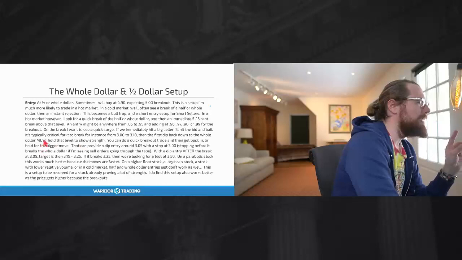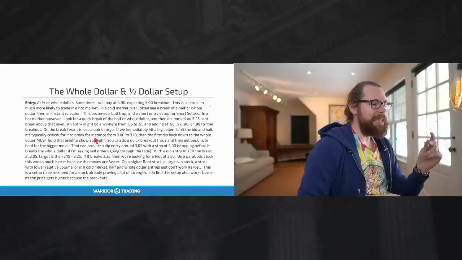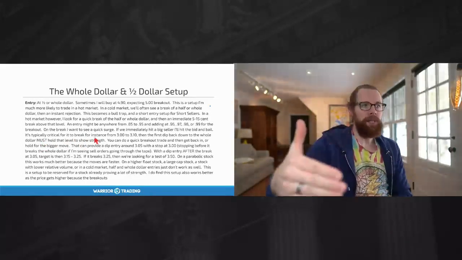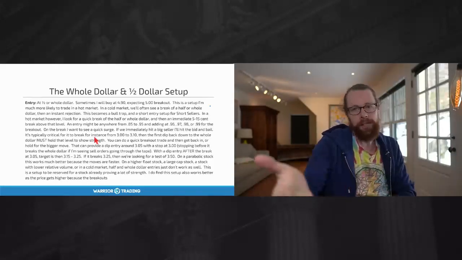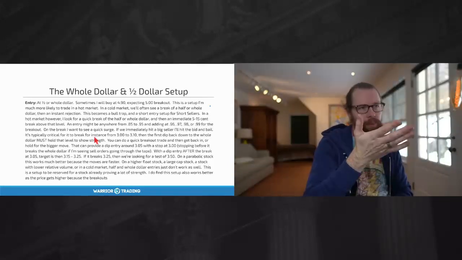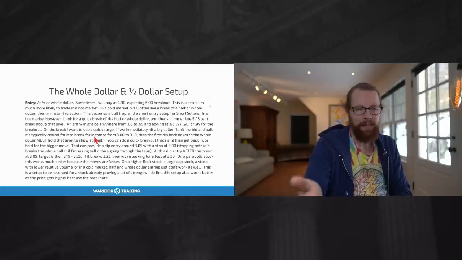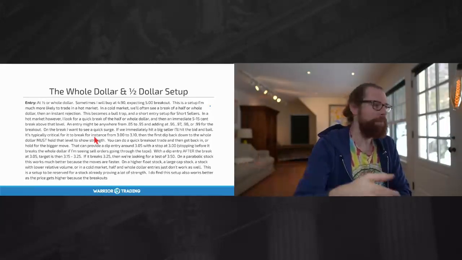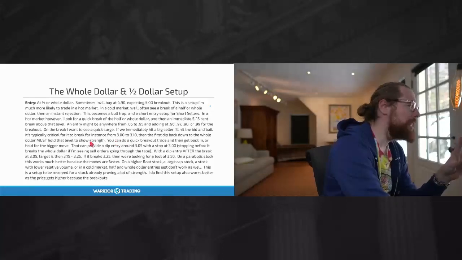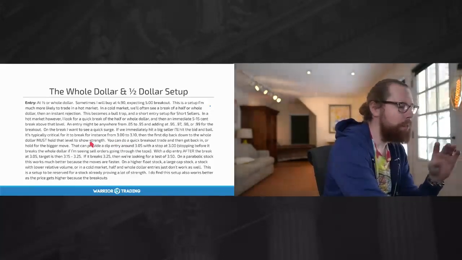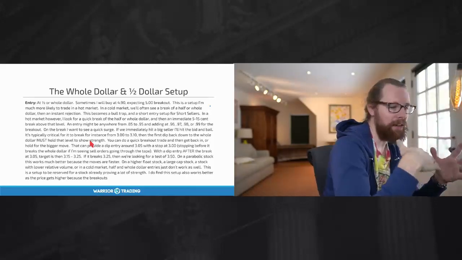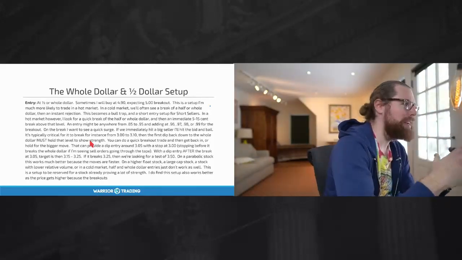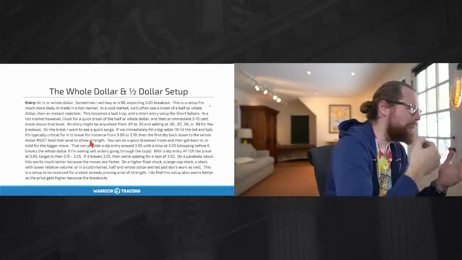So typically it's critical for a pretty much instant break from the whole dollar, at least up to the next dime. So from 3 to 3.10, or from $30 to $30.10. Although in that higher price range, maybe even to 30.20 or 30.30 would be better. And then if we do see a big seller on the level 2 at just over the $0.50, or a hidden seller and it's just not working, then we're going to say, you know what, I've got to just jump right out, break out or bail out.